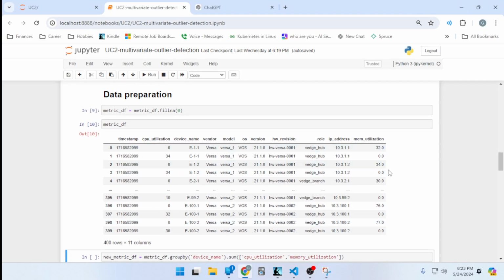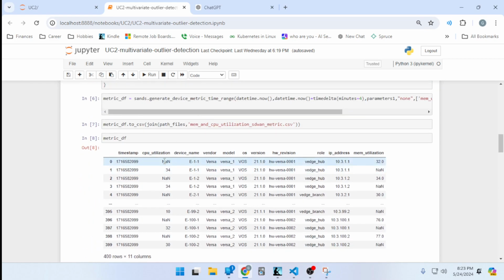He set up the data simulator in a way so that we go over here and we look at the device name. Each device name is listed twice, and for one listing, if we go up before we swapped out the NaN for 0, the CPU utilization gets a NaN, and then the mem utilization gets a real number, and then for the second entry, vice versa. So that makes sense, because swapping that NaN out for a 0, assuming that you add the numbers together, will give you an accurate result for the CPU utilization.